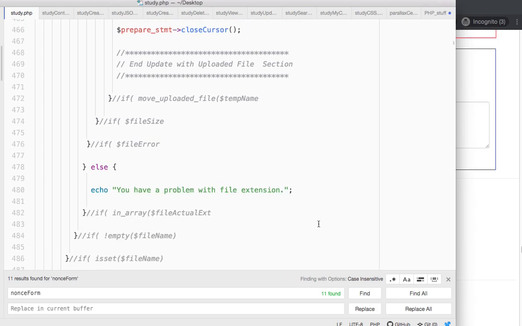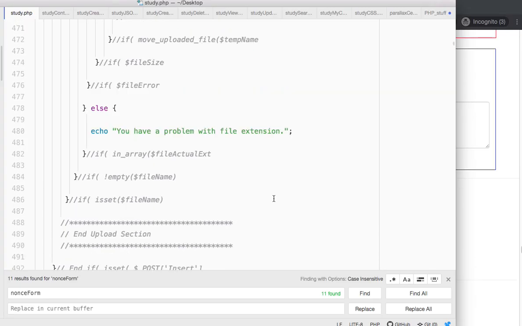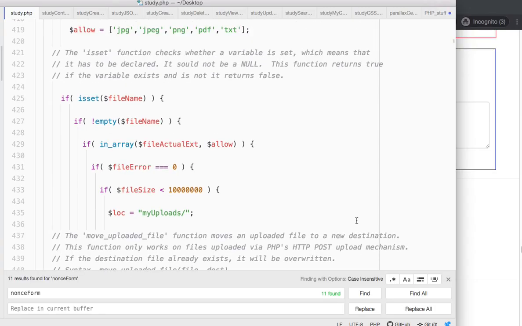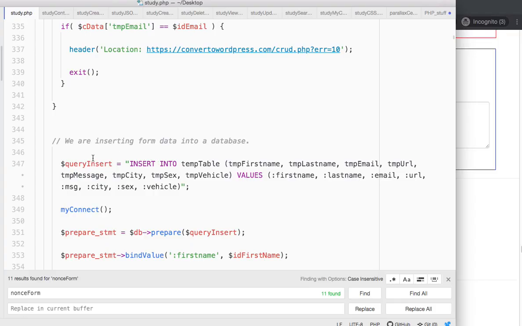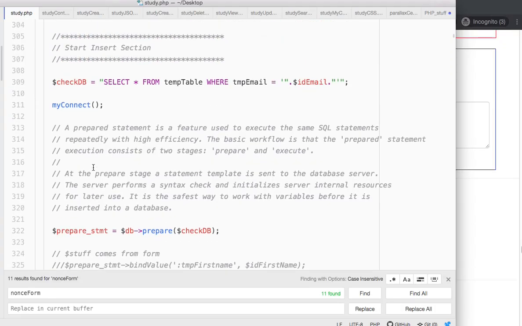And then if for some reason there is a problem, then you're going to get that else: you have a problem with the file extension. And that's it. It uploads, and that's the end of the insert. I know it's a little long, and I kind of went off a bit, but you will see this. I'm going to cut this whole thing and put it in a file, and I'm going to keep it as a PHP file, which I'm going to let you upload, but in case you have a problem, I'm also going to send it as a TXT file extension, so that way you just have to open that, cut it, and use it, right?